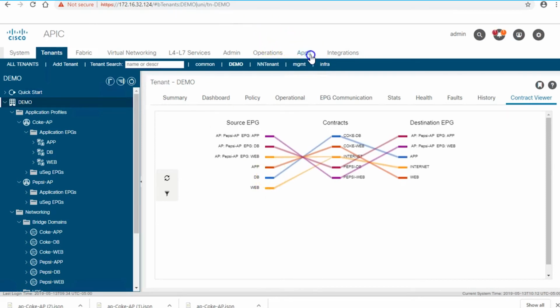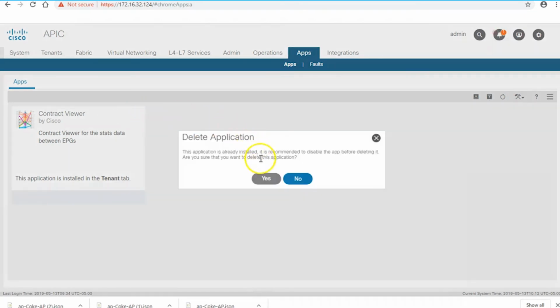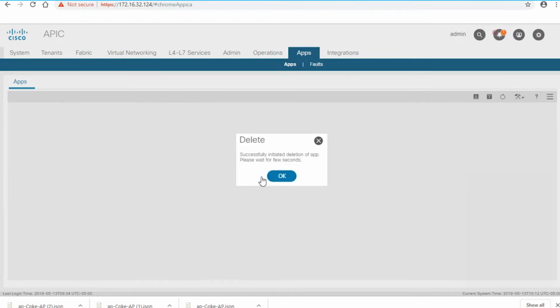Let's take a look at how we installed the application to our environment. Here we can see the ACI Applications. From here, you or the network team can download after clicking the link to get to the ACI Application Marketplace, or upload applications to install to ACI. As an example, let's go ahead and remove the Contract Viewer application from the environment so we can go through the install process again.